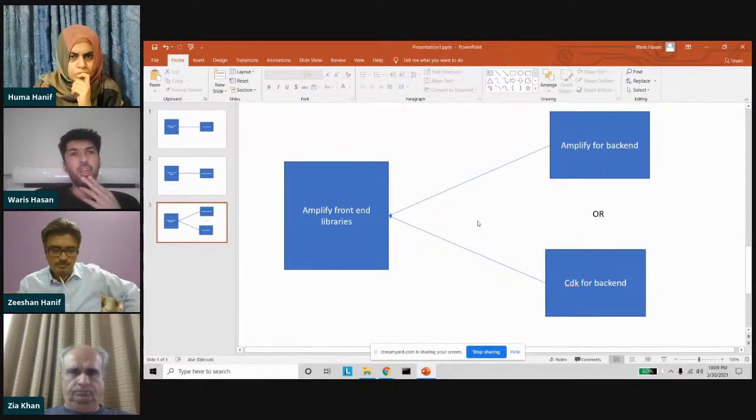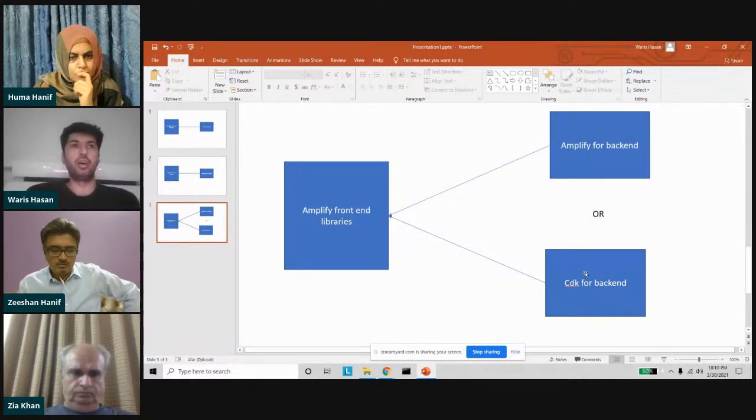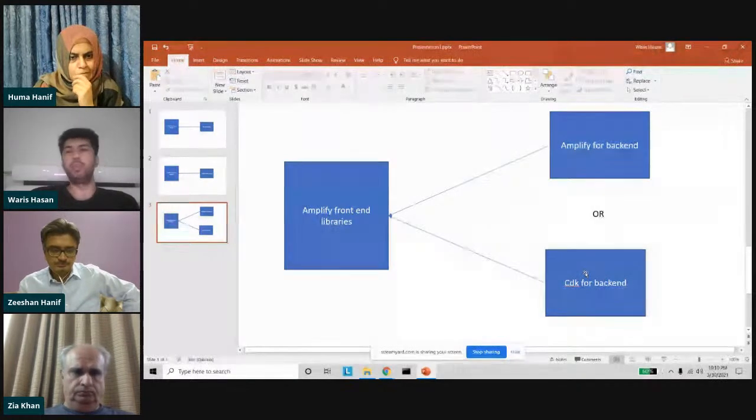And I think that's pretty much it. I think I've covered everything. So when you actually compare them both, then you realize that CDK is much better than Amplify. Now, would I ever use Amplify for backend? Maybe. Maybe if I did not know how to use CDK, or if I was only a front-end developer and I had to make small applications, then yes, Amplify is a good tool.